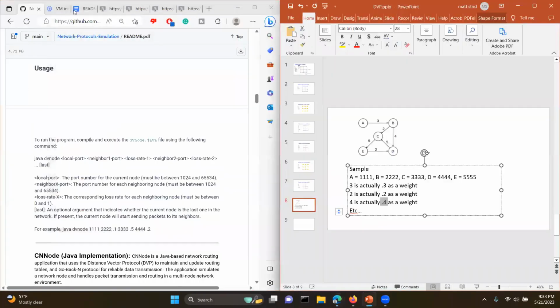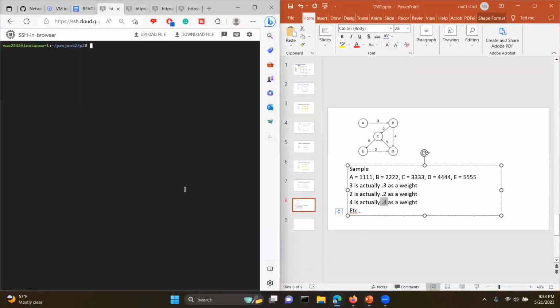Now, I know in this example it is a directed graph, but at least in this case, this works for undirected graphs. So even though this picture here shows a directed graph, the thing I have is for undirected graphs. So when I have a source port of 2222, I would also get the connection from B to A, 1111.3.